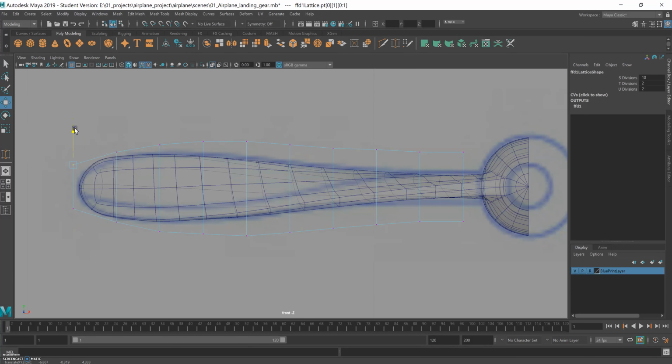Again, I could be doing this off camera, but I think it's good for you to see. Okay, this one is a bit boring, I know, but it has to be done.